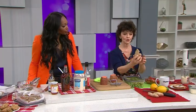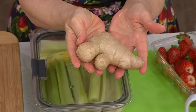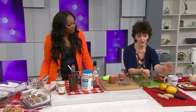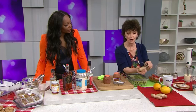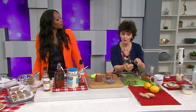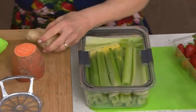Now, here's one of my favorite ones. A piece of ginger you buy. When you buy ginger, try to buy something that is not all messed up. Some people go, oh, I don't like that bit, so I'm just going to pull it off. No. So buy one that nobody did that to. And then you're going to grate it or do whatever you want with it. What do you do with it next? You put it in the freezer. And then you freeze your ginger, and anytime you want it, you take it out and you grate it while it's frozen.